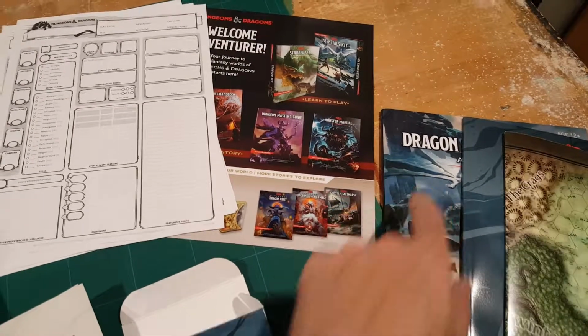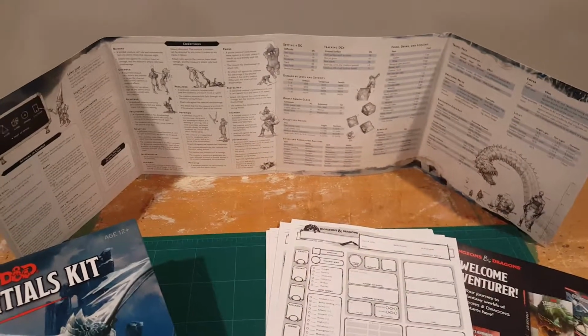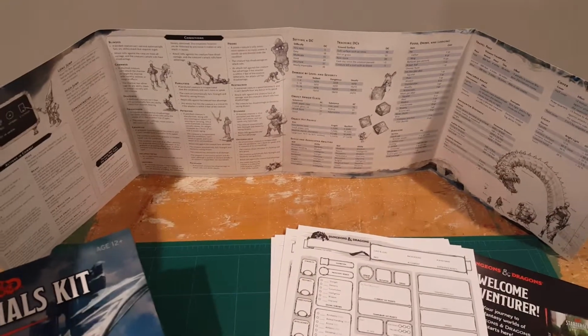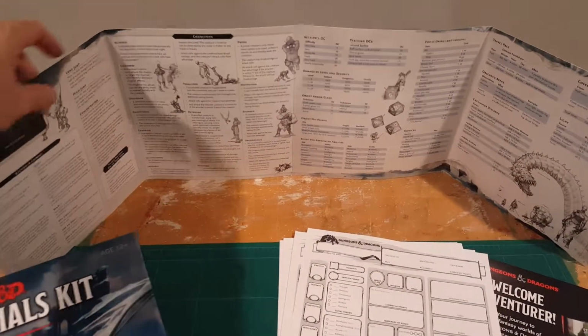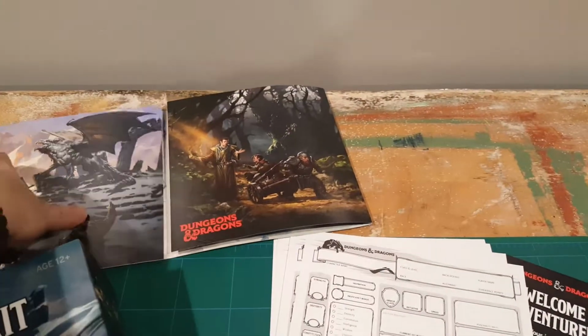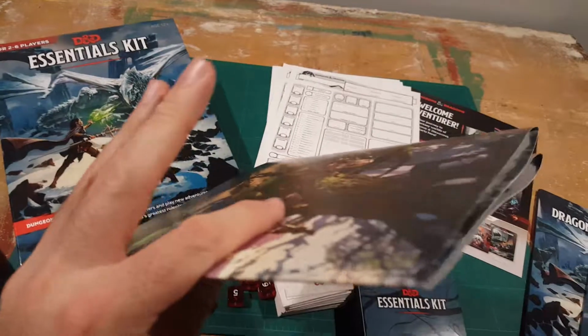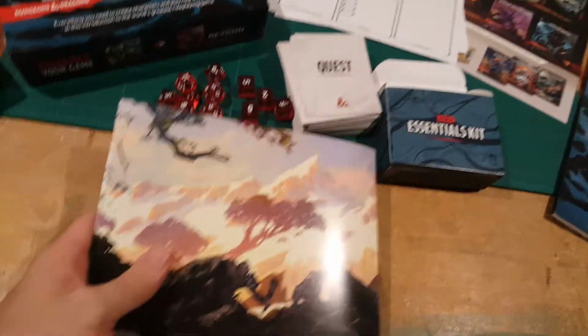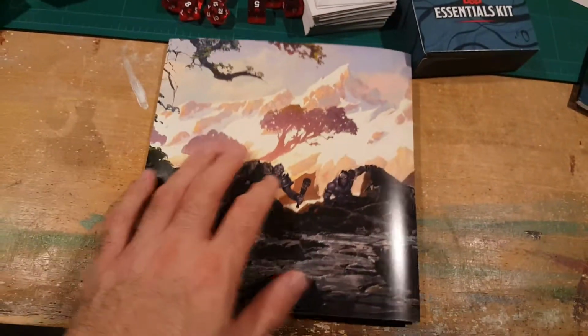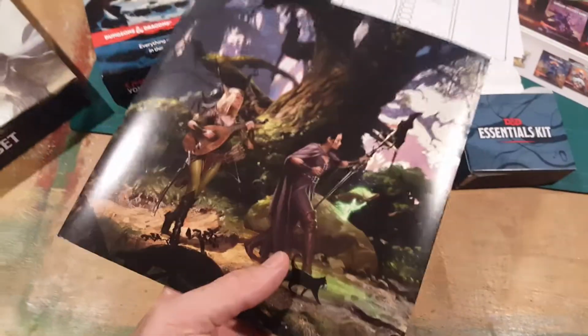Finally, back here we have a DM screen, which is kind of a neat inclusion. You'll notice, of course, that this is more of a heavy cardstock material. The artwork on here is quality, but the material is a little flimsy. Probably would blow over in a stiff breeze. If you were thinking of buying this kit specifically for the DM screen, that would not be my deciding factor for sure.